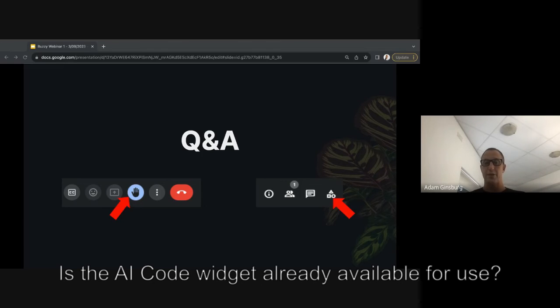I've used that a bunch of times. I said, hey, you know what, that's not right, or do this or whatever, and it will just keep on improving that code. Obviously, just be aware that if you write something in there, it will overwrite that code. So just have a play around with it, and again, we'll keep enhancing that.